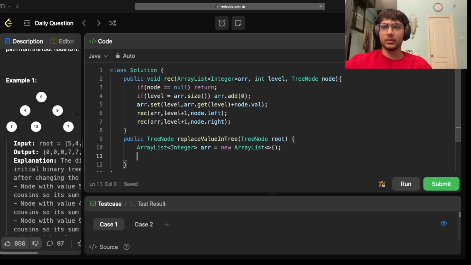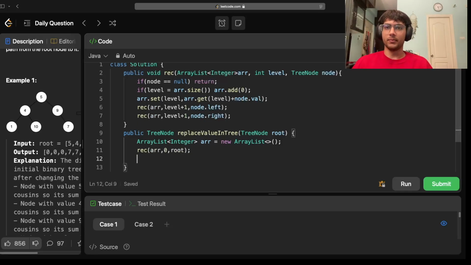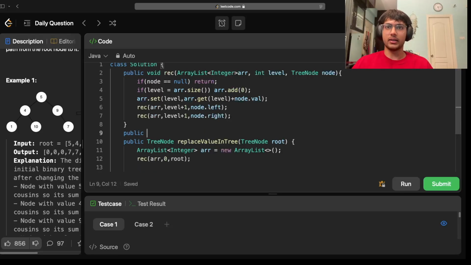All right, so that would be it here. We can just call it. So we would be using our array. We are on level 0 and node, right? So we would start from the root. Then at the end, I think we're also returning a root. So let me just write that. Cool. This makes sense. Now let's write another function, void change.